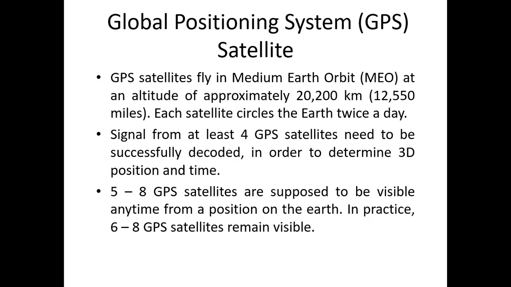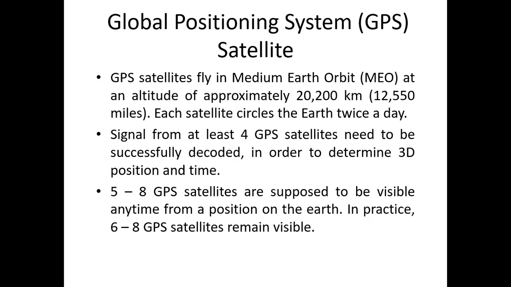So at least from four GPS satellites, you need to receive signal. Then you would be able to determine GPS position. Sometimes, if you are far inside a building, your GPS may not work. You may lose it, but when you lose it, you may still be receiving signal from 3 GPS satellites, but not 4. So when it falls below 4, then your GPS receiver can no longer work.